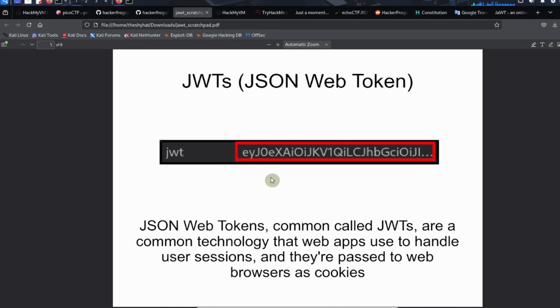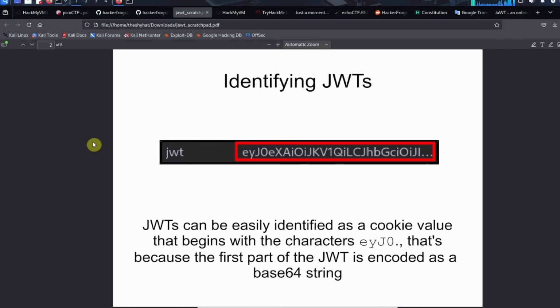Usually when you log into a website, not always, but oftentimes you're going to see these JWTs, and these are cookies, and the way that you can identify them is this way. JWTs can be easily identified as the cookie value that begins with the characters eyJ0.